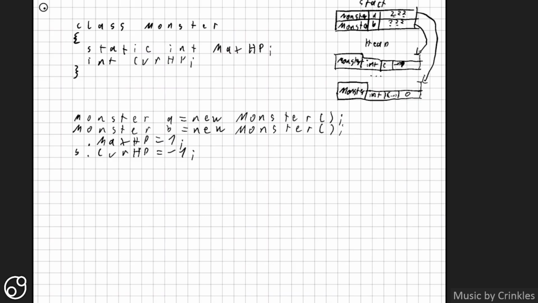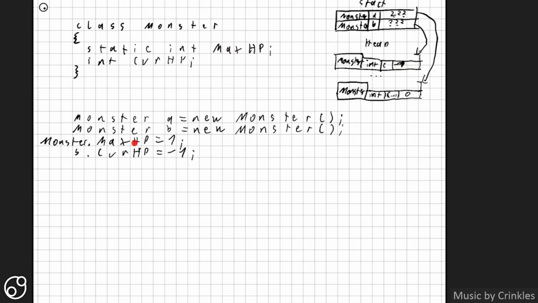What I would use is monster.maxHP. I use the same name as the class to access this global value. The pattern is still the same as before. I use b.currentHP because I want to access the HP that's stored for variable b. So I go to b, current HP, set it to -1.